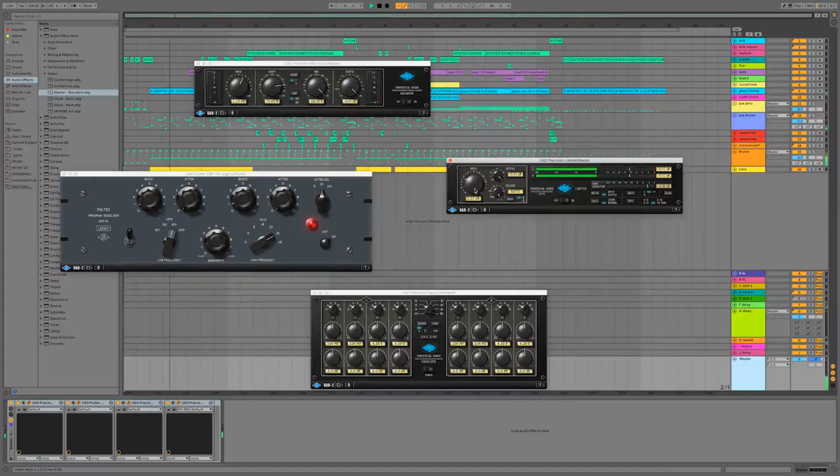Had to pull it a tiny bit down. Now I think it's sitting in a good place, and it's time to put our master chain on.